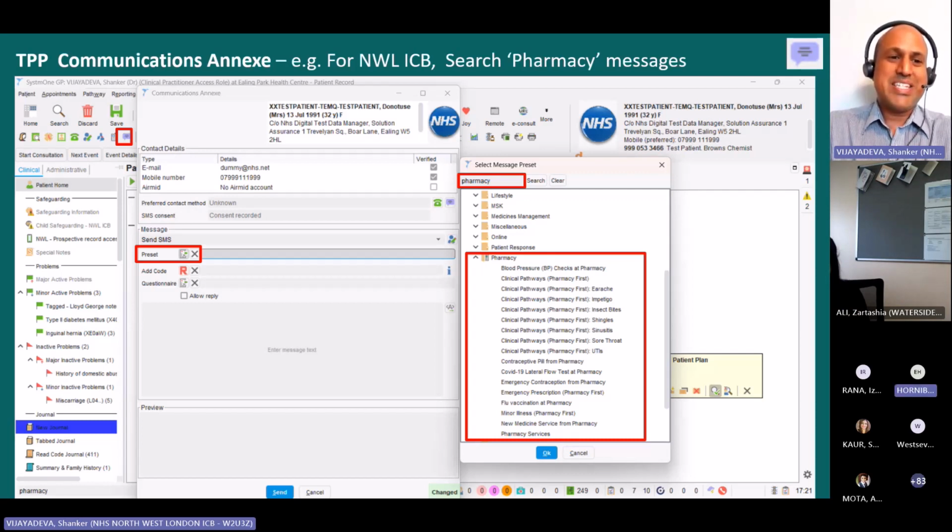So everyone, stick this on your toolbar, get staff to realise it exists, and that there is a world outside of Accurex for certain things. But if you go into presets, you search for pharmacy, or you scroll down, you can see tons of the pharmacy preset messages that I showed you there. So you don't even need to build them. Hopefully you'd feel that they're all usable and you just need to click on it. And those are the same sort of presets you can get from the template that I showed you earlier.